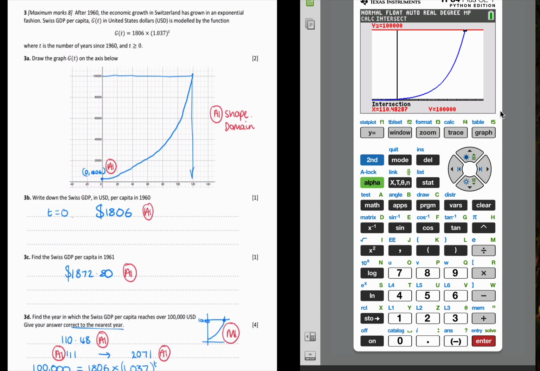So if you did this in your head, or you did it on your calculator, but you didn't show any working, and then you got a different value, or even if you got the same value here, but you rounded it down to 110, if you only put your answer as 2070, you would get no marks. But if you had written this and you had shown some working, you would have got 2 of the 4 marks, even if this and this were wrong. So it's really important to show your working there.